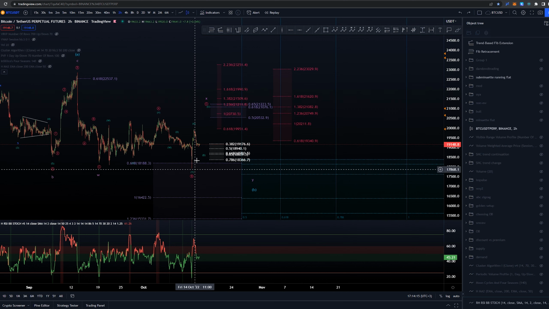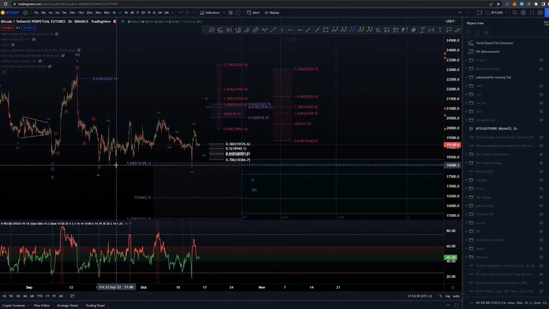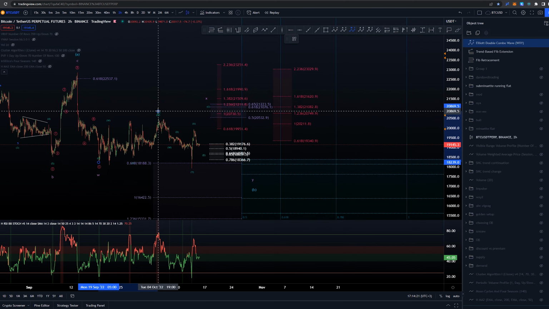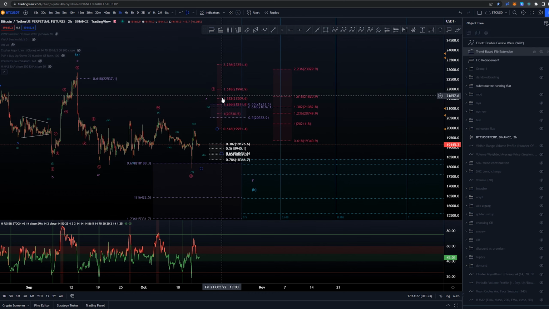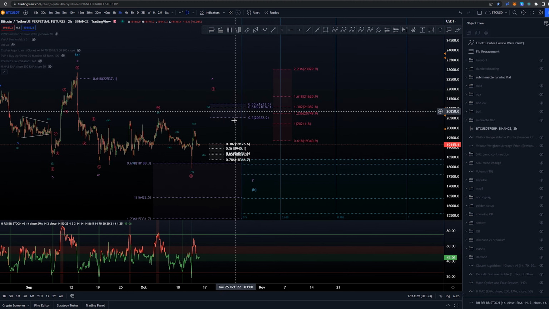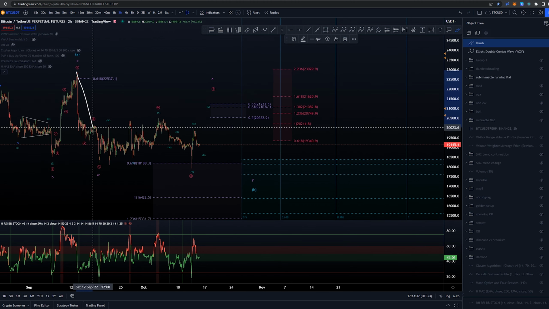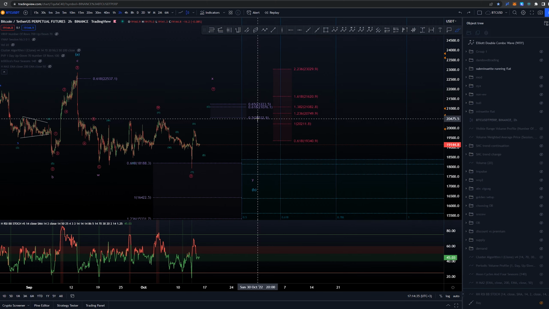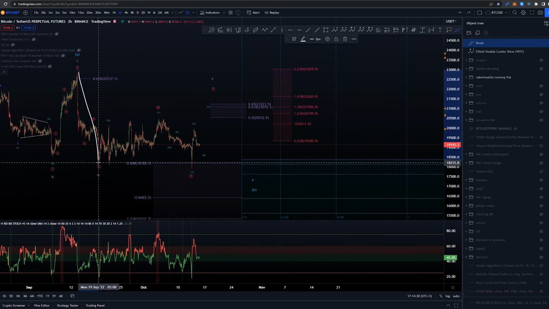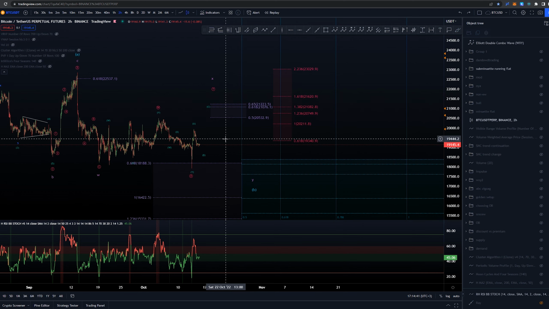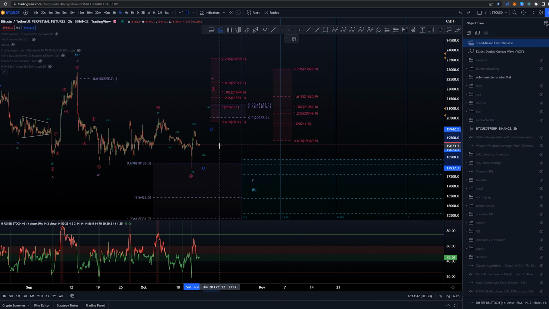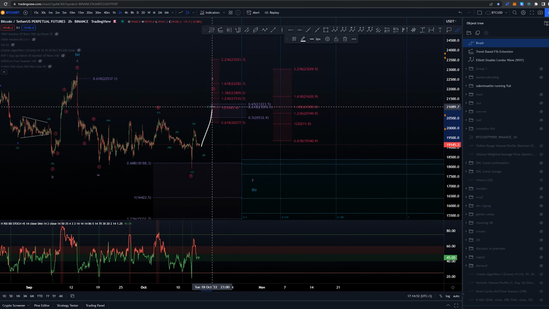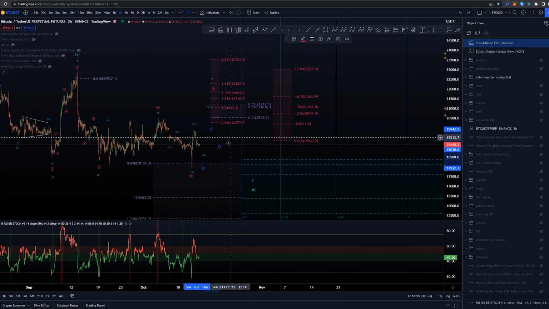Of course, that is still possible, and we might need to modify that, but I would rather at this very moment label this as a W, X and Y, and label it like this, just because of the extensions, also the retracements of this W wave move. The golden pocket here would be the retracement of this W wave around 21k, and we do have that very much of a possibility if we are doing something like this. We do have some confluence around there. Even if we would be running from the current structure, we would be getting right into that golden pocket.